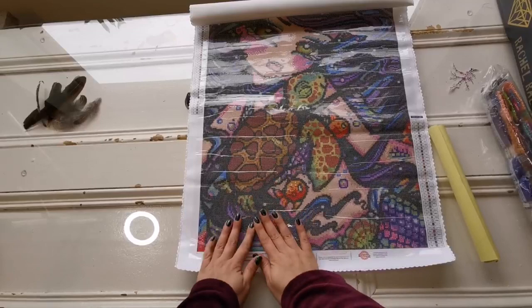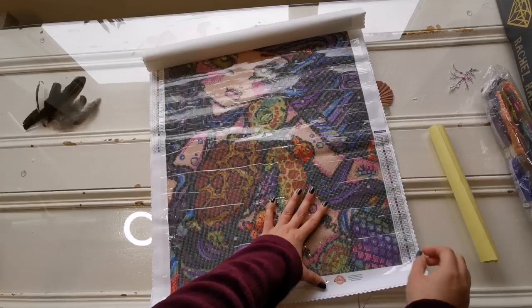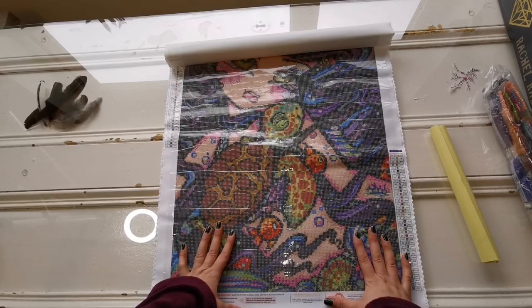I like it. The double-sided tape is a thing of the past for me now. I'm moving on. But I have enough diamond paintings that I have plenty to do, and I have a lot of double-sided tape ones to complete. But going forward, if I'm purchasing diamond paintings, I'm more likely going to buy ones with poured glue.